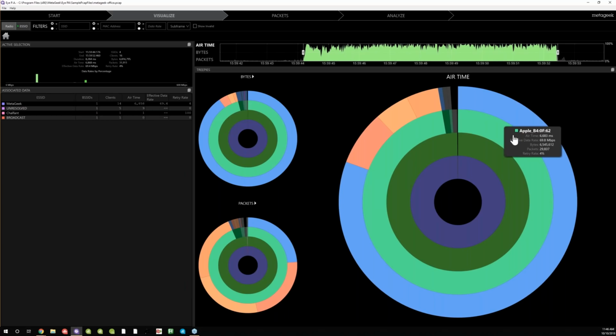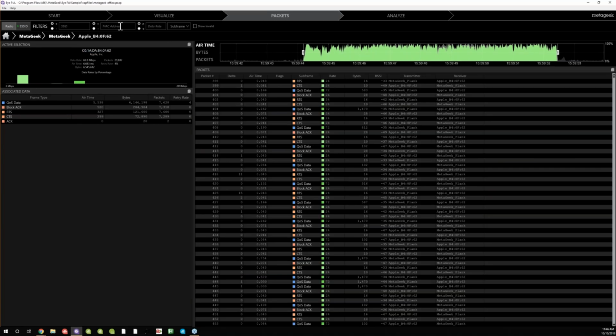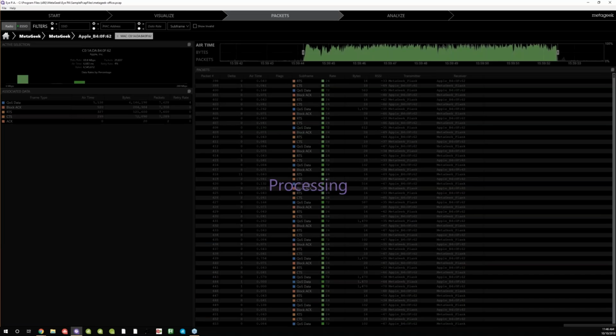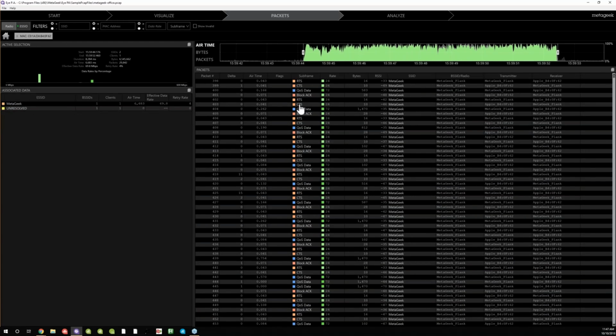If I were to look at the MAC address, you can actually dive into the MAC address of this client here, and you can filter by this if you want to grab only the MAC address of a client, right? Let's just say this was a problematic client. You can go to the packets tab over here at the top right, and you can just filter out everything going on with that particular client. So now that we have this filtered down, I'm only looking at the conversation between this client and the access points. You can really do some neat things at this point.